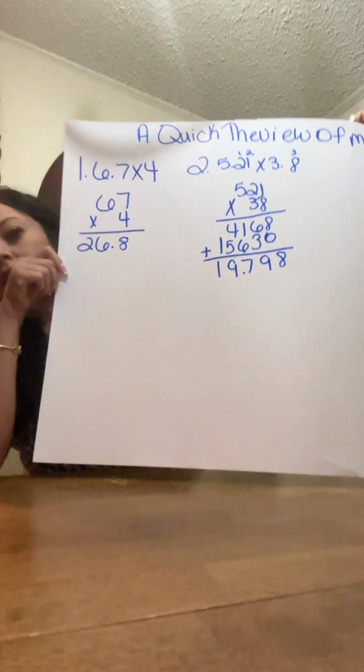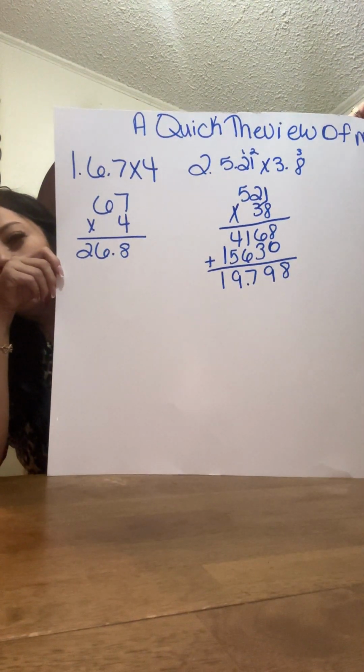Flores, and today what we're going to go over is a quick review of multiplying decimals. So I wrote a couple of samples right here. And the main objective of this lesson today is to know where to place your decimals after multiplying. So if we have any questions here after a while, I'll answer them.